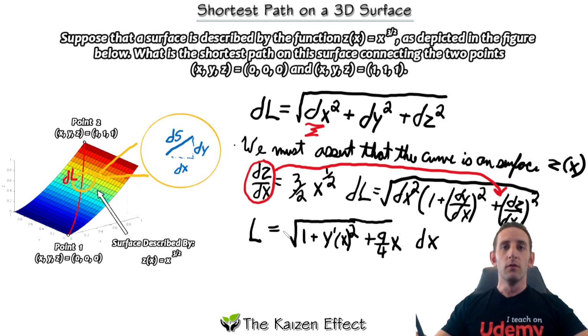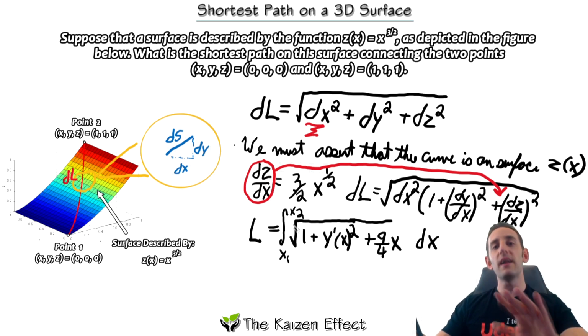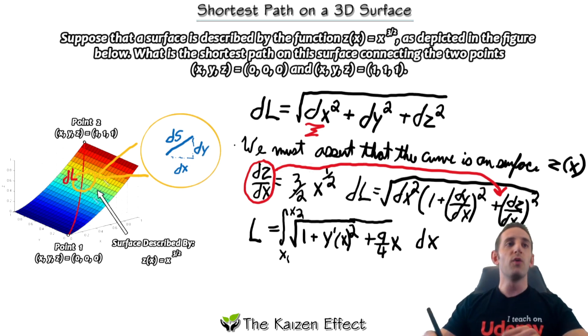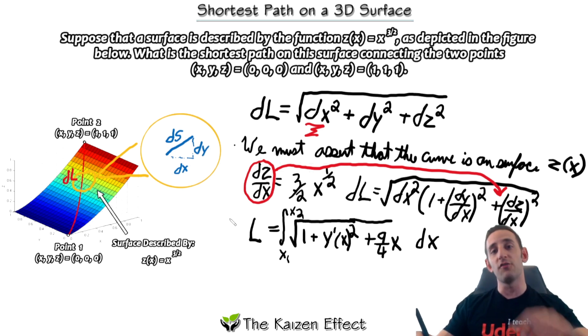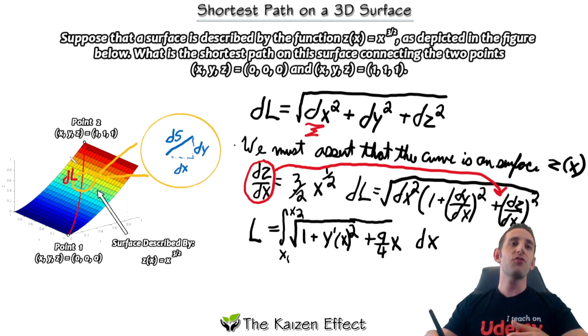The integral of dL is just L. So on the right, we have to get the integral, and we're going to go from x1 to x2 because x is our independent variable. And our path variable, we already defined the z term. Now we need to change y along this curve such that we minimize this functional L right here. So y is the path variable. We're going to try a ton of different y's that connect these 2 points. That's the name of the game.